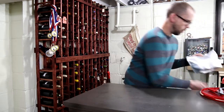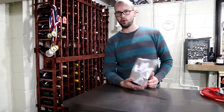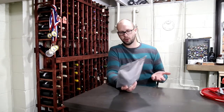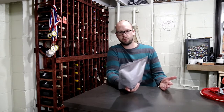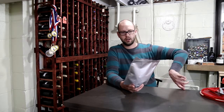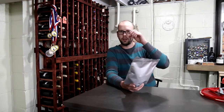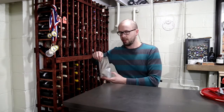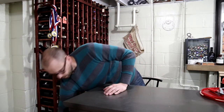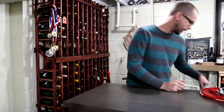You may also want to consider more oak, or better oak, than what the kits come with. I like these premium American oak cubes — these are medium toast. You can get different toast levels and different oaks from different regions, which in some cases are actually different species. American oak is a different species from French and Hungarian oak, which are the same species but from different regions. American oak gives you a bit more of what people consider that classic oaky flavor.